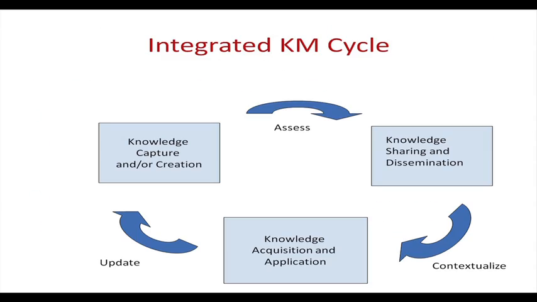These are the critical functions. Now, I am trying to integrate all the models that we have discussed. The first model talks about knowledge capture, then knowledge sharing and dissemination, and finally acquisition and application. You need to assess knowledge capture and creation and knowledge sharing and dissemination, then you need to contextualize it, whether you are able to make use of it or not, and finally you need to update on a regular basis, so that your knowledge capture and creation process continues. So it is in a cycle. You keep on creating new knowledge, capturing new knowledge, and assessing it. You share and disseminate it using IT systems. Then you keep on applying new knowledge and make use of it in a relevant context, and then you go for updating your knowledge system, knowledge base, whether it is tacit or explicit. Thank you.